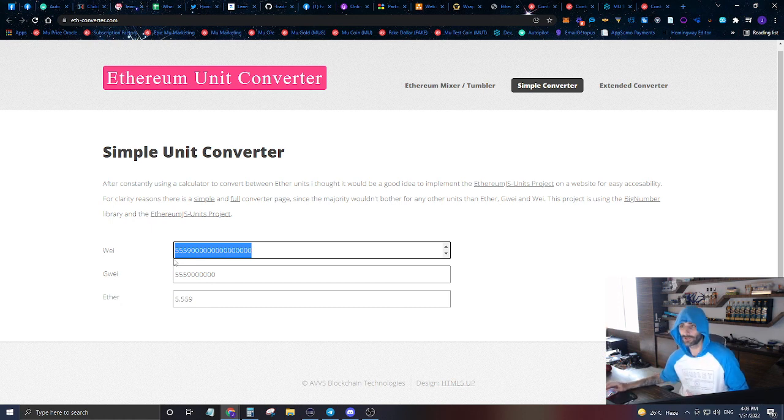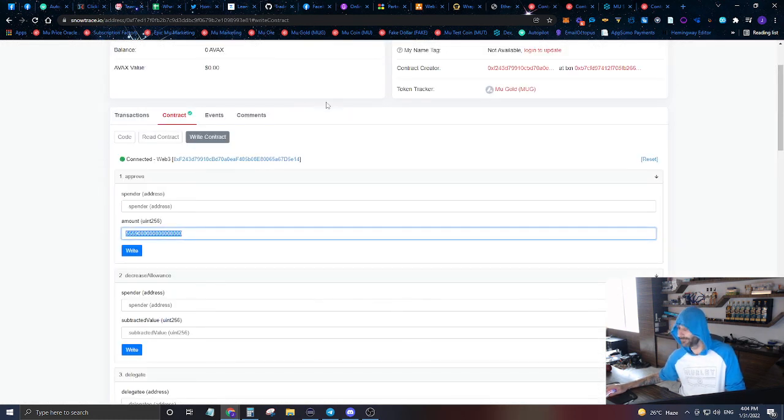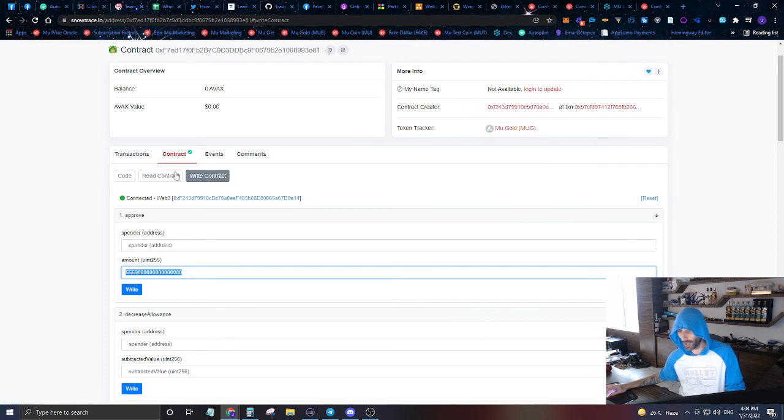Again, this is just representing that decimal number as an integer, since we're not allowed to use decimals in the blockchain. So I'm going to grab this number, which essentially is 5.559, because all it's doing is converting this to this integer value.